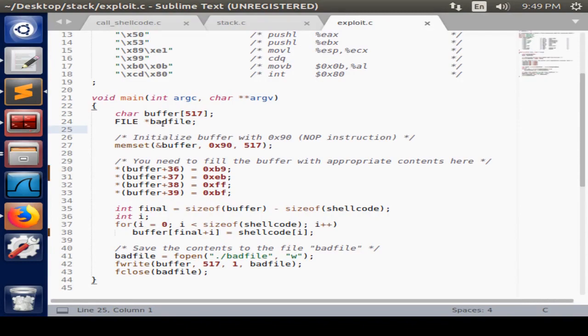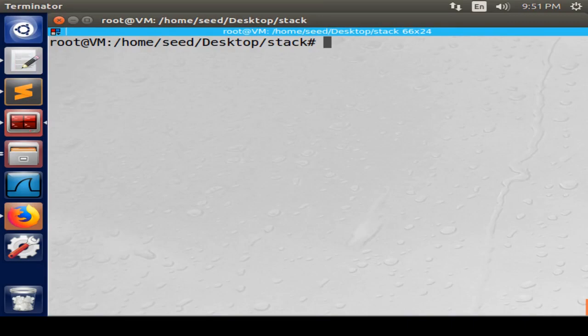Then we need to take a quick look at exploit.c, because these 4 bytes that are overwritten here are going to be important, and I'm going to explain why I chose these specific 4 bytes. As I said before, our goal in the buffer overflow is to find the return address so we can redirect it to the NOP instructions or directly to the shellcode.